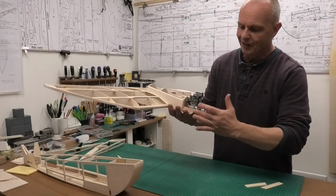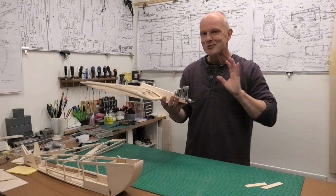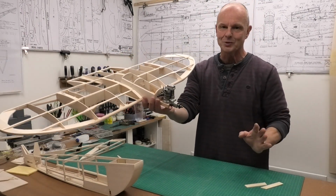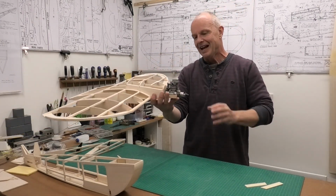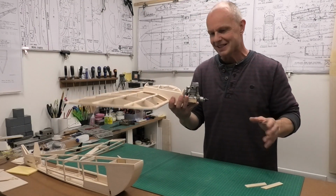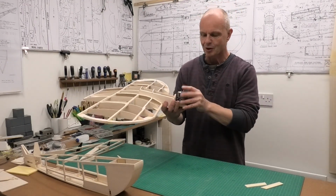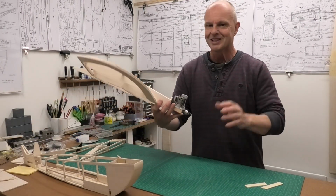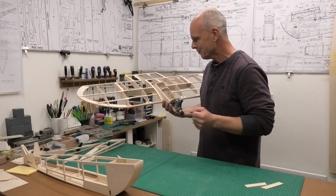Well, I've now got these bearers epoxied into place, and I'll tell you, it's really exciting. Now I've got the engine mounted, I've just got a couple of bolts in, and I think that looks so good. And I think this tiny OS FS26 will power this really nicely. It's a great running engine, and it's a great size for this model. So it is really exciting at this stage to see it starting to take shape.